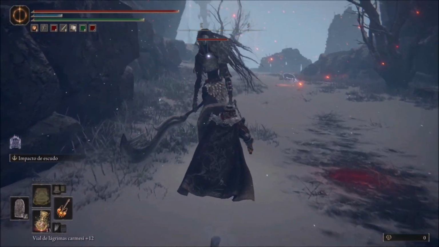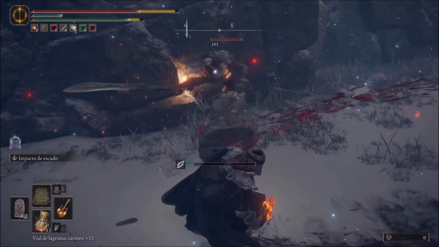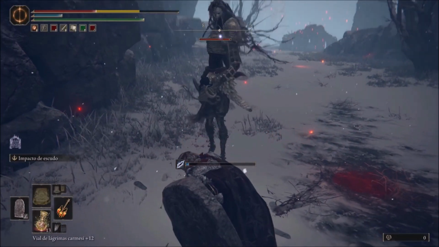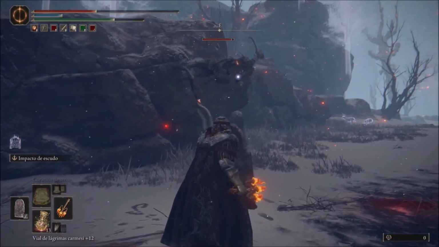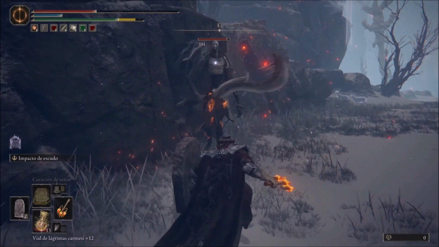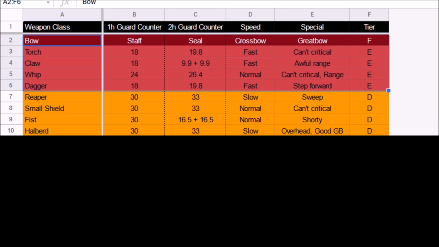Still, there are some that are even worse inside this category, like the torches that can't do critical attacks if you break your enemy's poise, or claws that don't have the running slash of daggers and you must be hugging the enemy to hit with them. Daggers and whips are the best inside this category, but seriously, these weapons are much better paired with a parrying shield or another weapon.